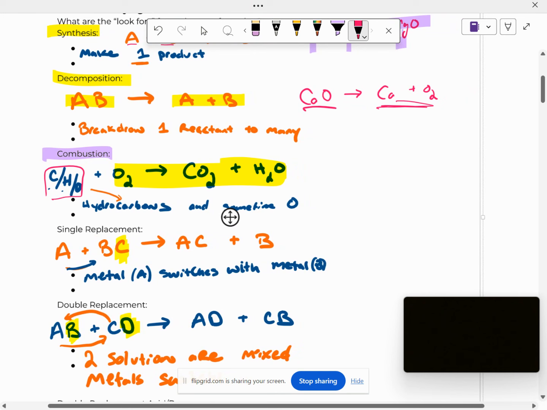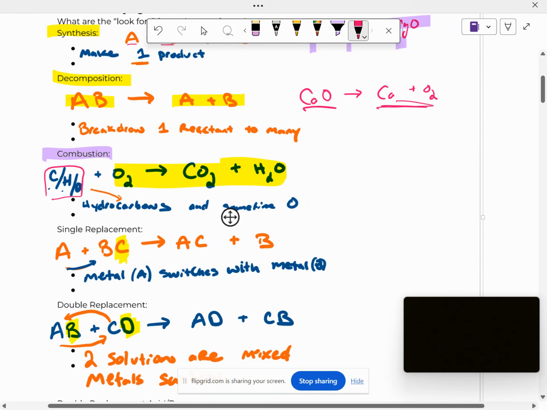So basically what you're looking for is an acid, which has H in the front, a base, which has OH in the back, and then you get water. These two are very, very similar, but the only difference is that we have an acid and a base instead of a metal and a metal. So that's the patterns. There's that many different types of reactions: 1 is a synthesis, 2 is a decomposition, 3 is a combustion, 4 is a single replacement, 5 is a double replacement, 6 is a double replacement acid base.